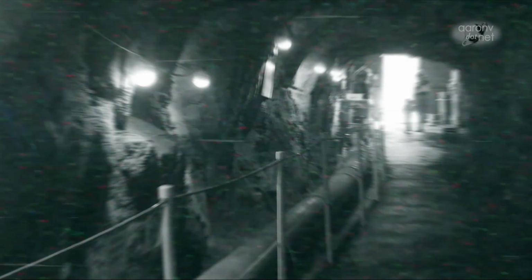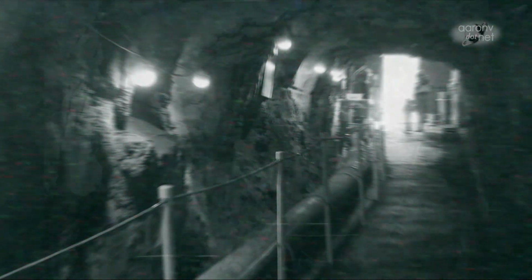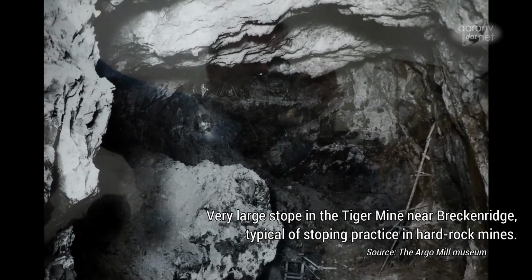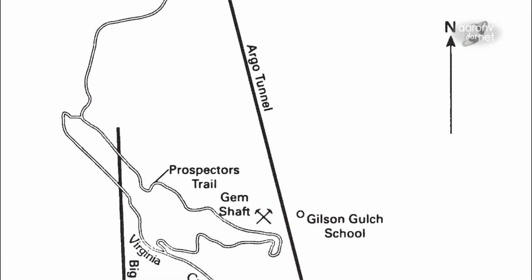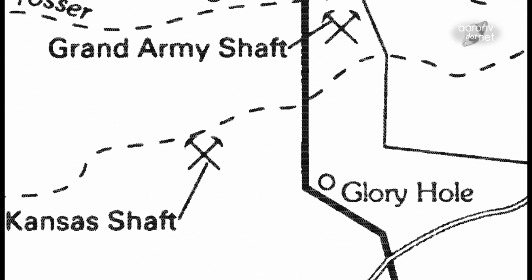Nearly 50 years after the first pickaxe struck the side of Seton Mountain, the end of the Argo was defined by a catastrophic accident. It occurred at end of shift on January 19, 1943, as a crew of four lessee miners were preparing to blast an existing stope in the Kansas Mine Group. The stope was accessed near the Argo's 19,000-foot mark by first exiting 2,200 feet into a crosscut, and then traveling upward another 300 feet or so through raises. This would have put the miners about 1,400 to 1,500 feet below the surface, a bit northwest of Quartz Hill.